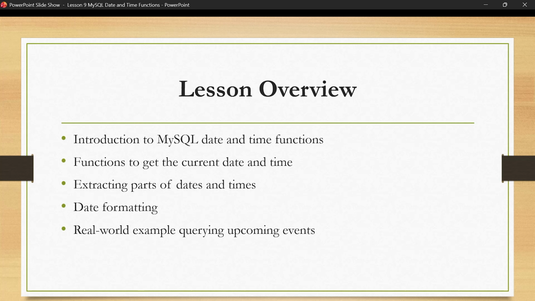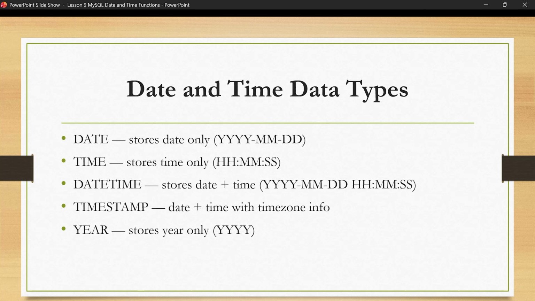Okay, so let's start. Date and time data types. First, remember, MySQL has several date and time data types. First is DATE. It stores only the date in the format year, then two digit month, and then two digit day.